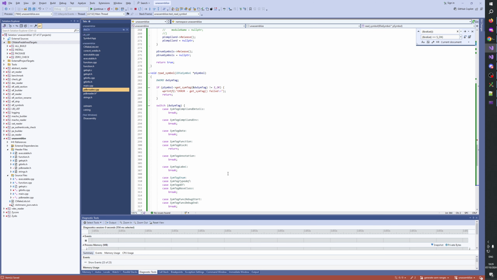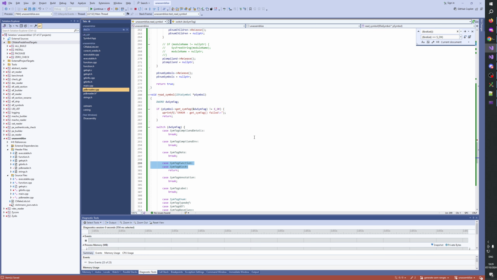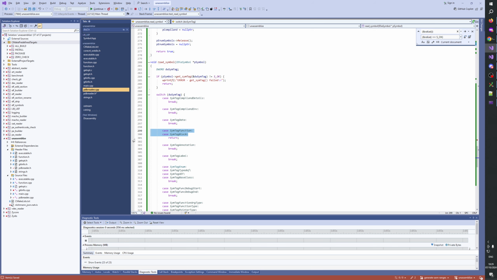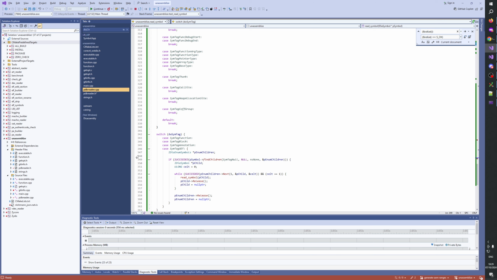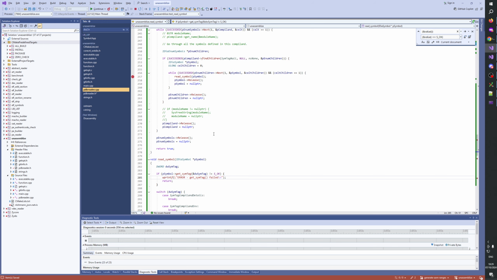I think this would work. And then here we would do our function parsing, reading. Yeah, okay, let's put a breakpoint here. Let's put a breakpoint here. And let's see what hits here. Remove this.